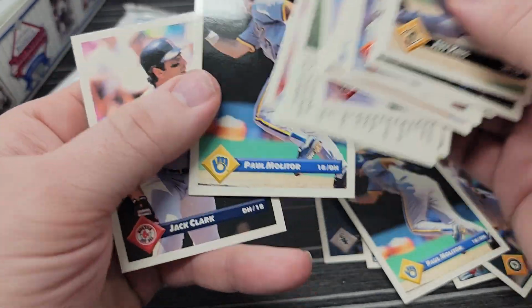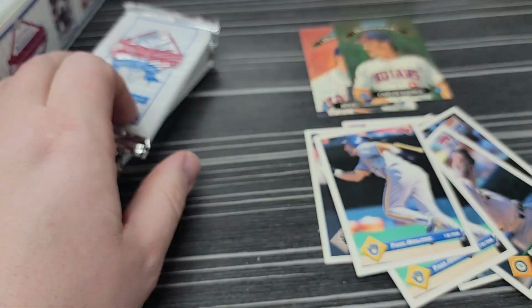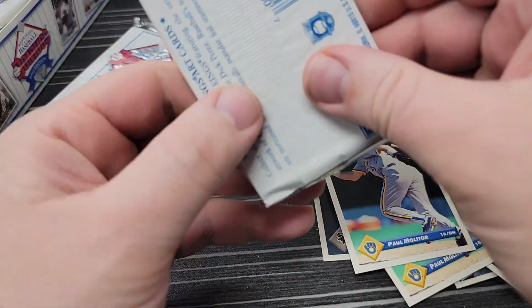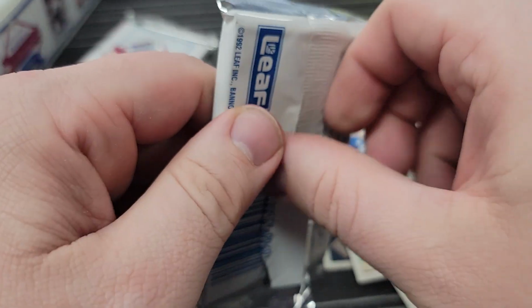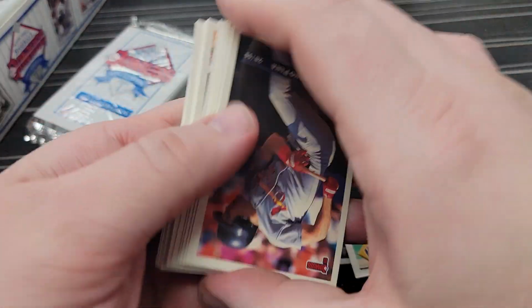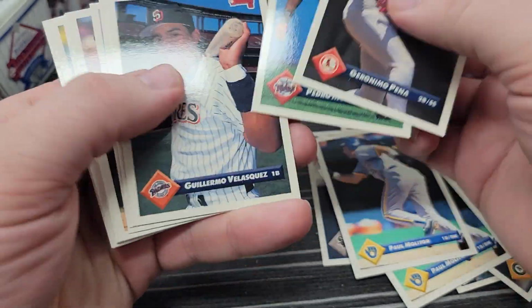So yeah, trying to go thermometer. Trying to go quick through here. I know this isn't the most exciting rip, but we want to see Griffey Diamond Kings here. Let's get a PSA 10 Griffey Diamond Kings. That's what we want to look for.